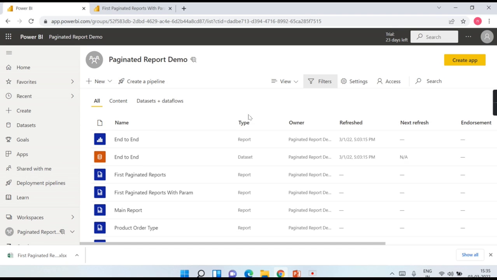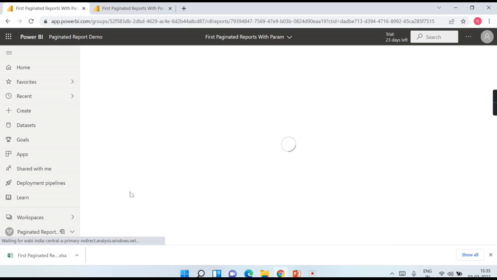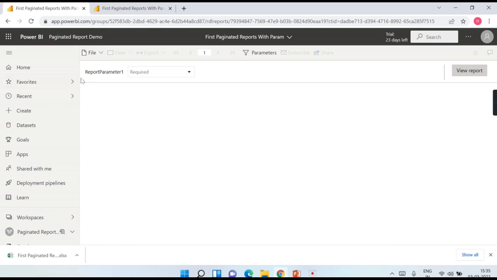So now we have seen these are the reports, like this is a Power BI report, but this is the paginated report. Now what are the different options available for us to share? You click on this report and first you can see what are the different things available. This parameter is required.